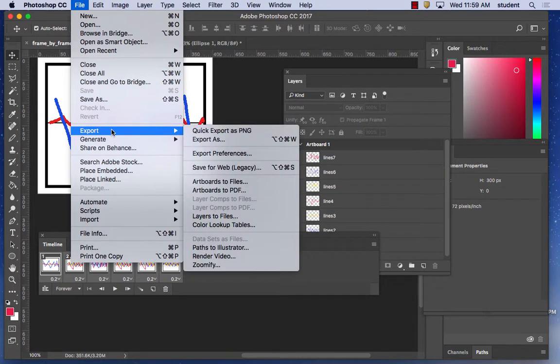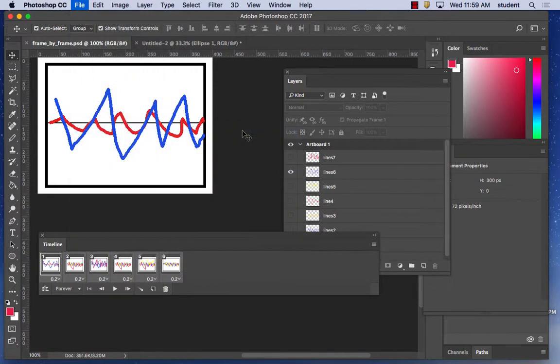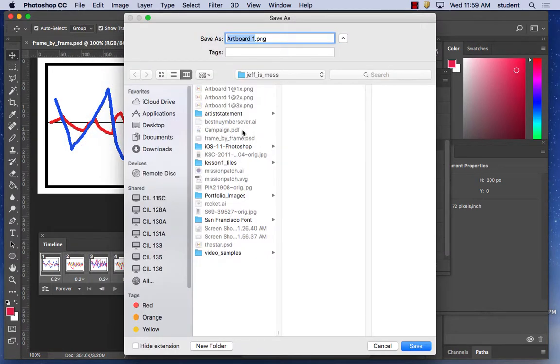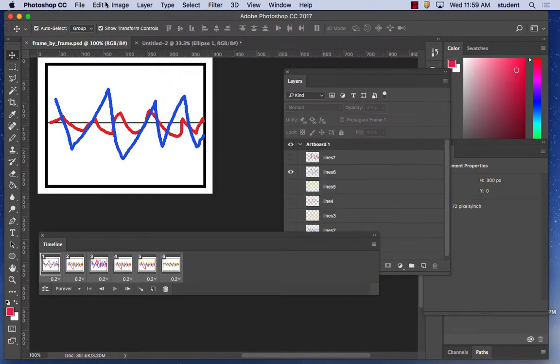Let me see. It's export as PNG. That's probably what I would do. Artboards, no. Layers, no. Color lookup table, render video. Export a PNG. Artboard PNG. I don't know. Let me try this. No, that's not what I want.